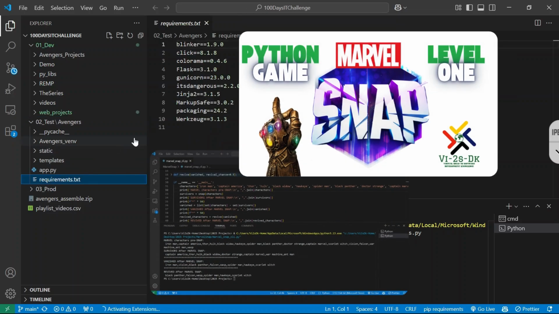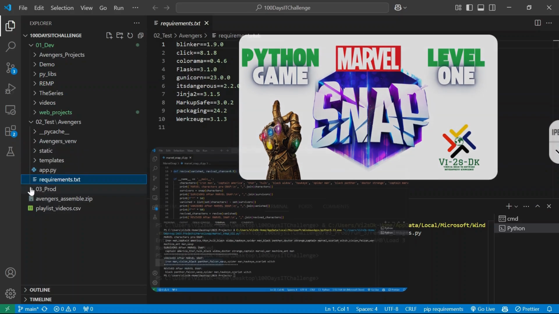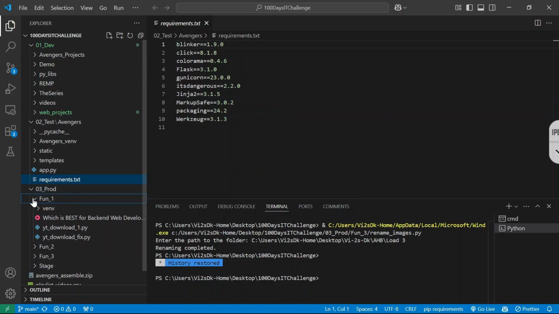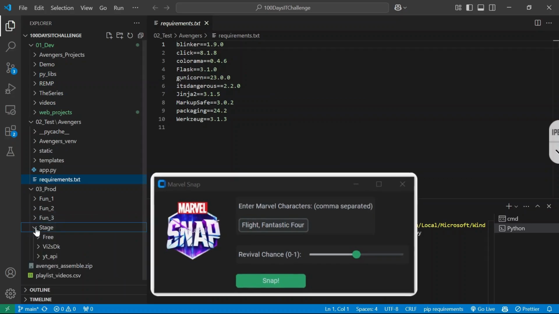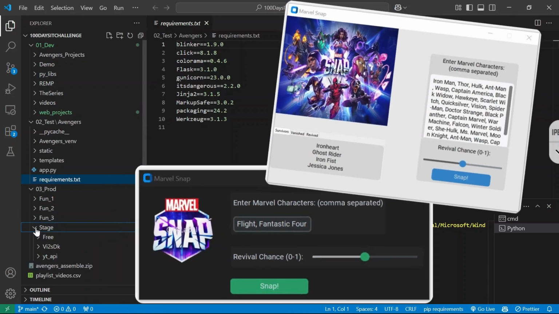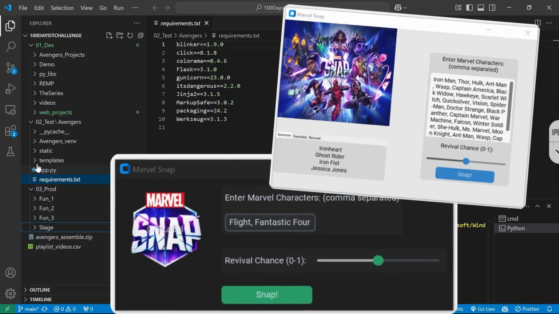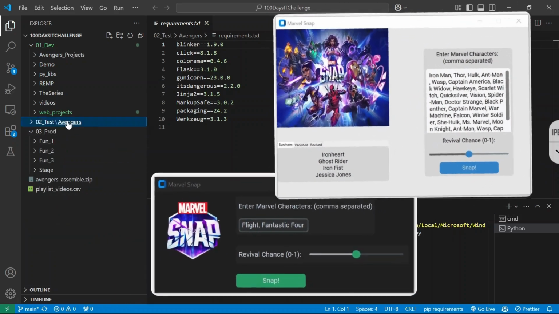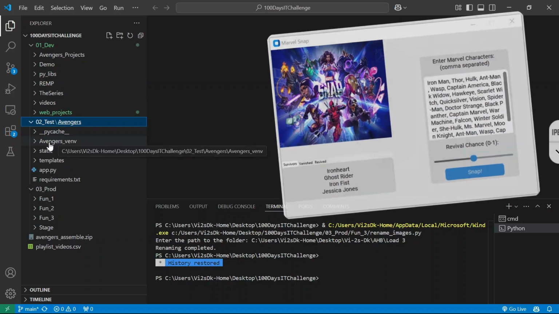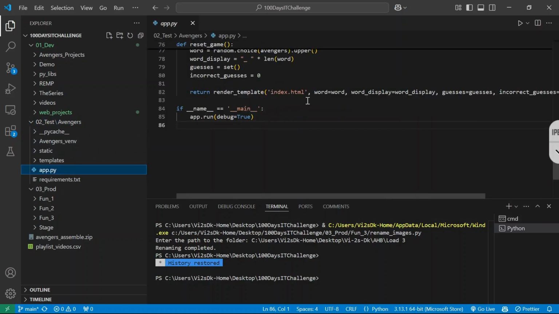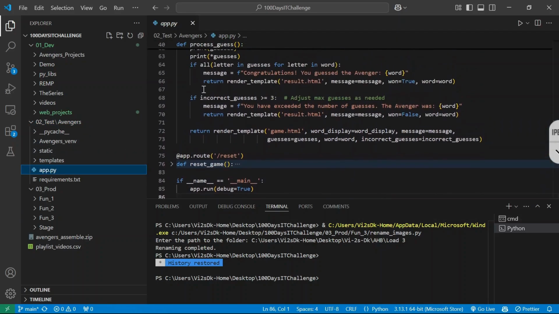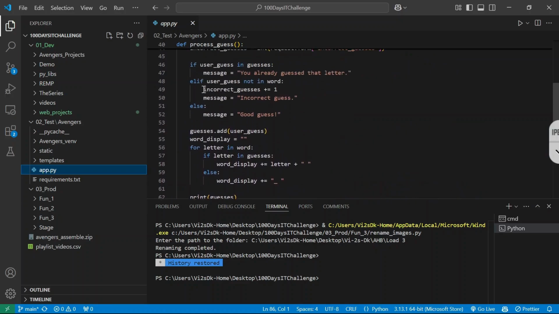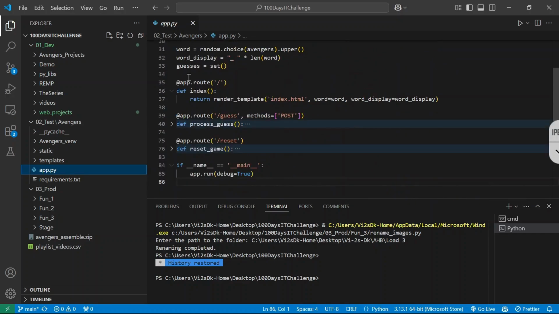Remember, our command line interface version was basic but functional. Then, in the second iteration, we unleashed the power of the GUI with CustomTkinter. Many of our features were made visually stunning, but it's time for us to share our creation with the world, so we're going to use Flask, which is a lightweight, flexible Python framework. We'll use it to build a web application around our game.